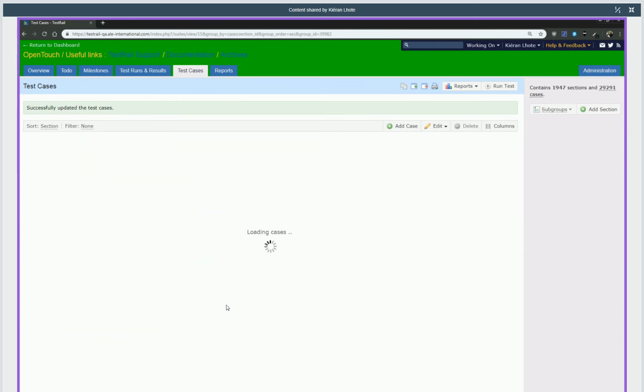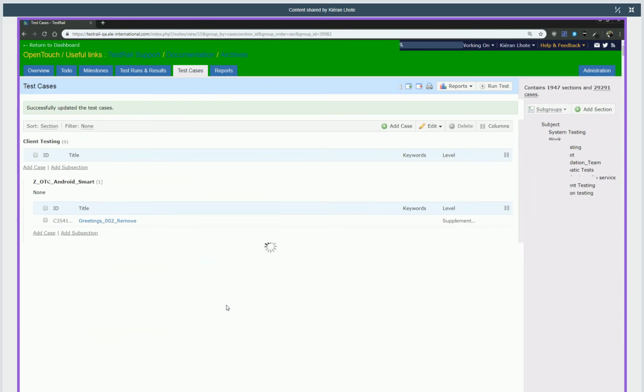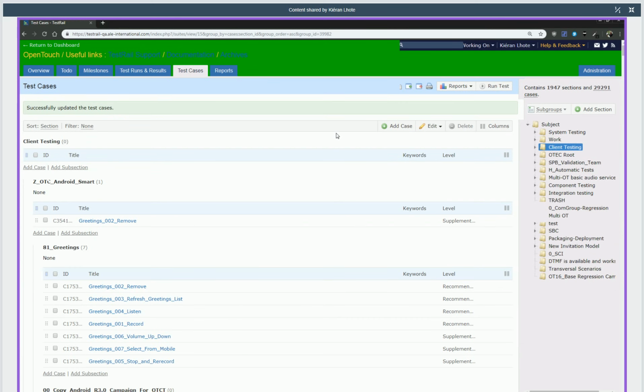For creating tests, if you are used to it, you can also use Excel files or CSV files, or XML. Like in Quality Center, there will be a mapping between the Excel column and the property in TestRail. And XML, I don't know, we didn't make some tests with it.